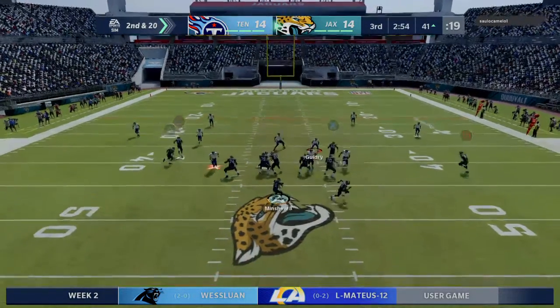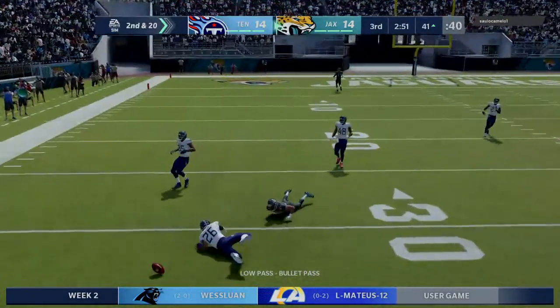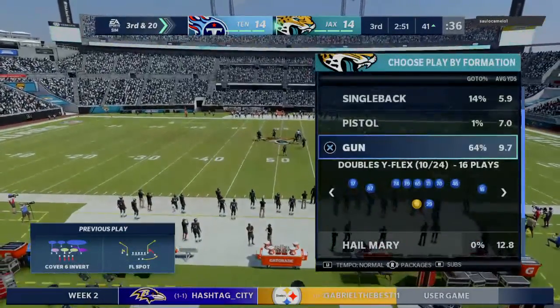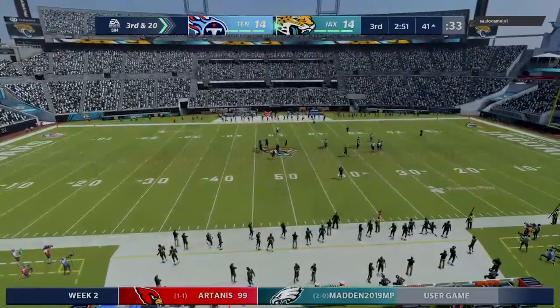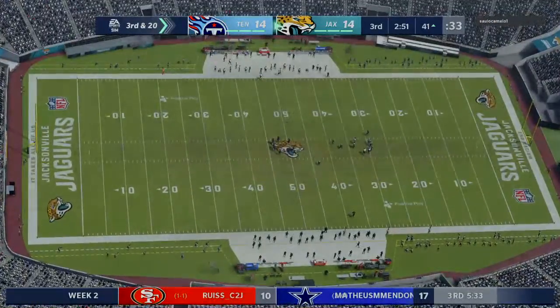53 is the ball. Again, Minshew looking to throw. And that is incomplete. A lot of force bearing down on him there. He could not hang on. It's 3rd down. This has certainly been a physical game so far. Limited scoring opportunities for both sides. And there's another chance that goes unfulfilled.